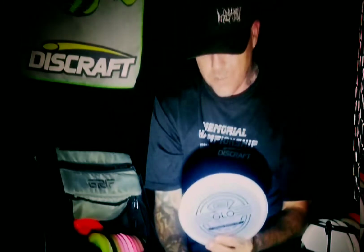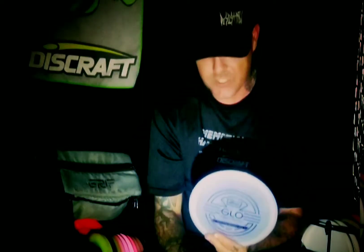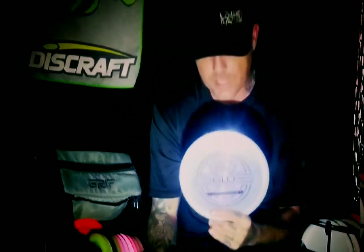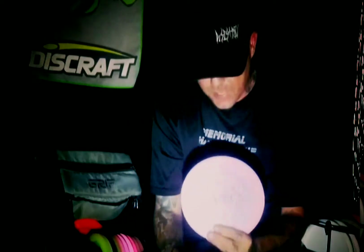I don't think this is a maximum distance driver. I think this is just a distance/fairway, but this is the new Glow Vulture, Crystal Vulture, I believe. Sparkle Crystal Vulture. Really like this disc too. It has a smaller rim, which is a little bit grippier, easier to rip on. I like that I can throw it flat, and I can throw it hard, and it's going to get a slight anhyzer, and then it's barely going to fade back at the end. If I put it on an anhyzer, it'll pretty much hold that line, but definitely like this disc. Enjoying this one.